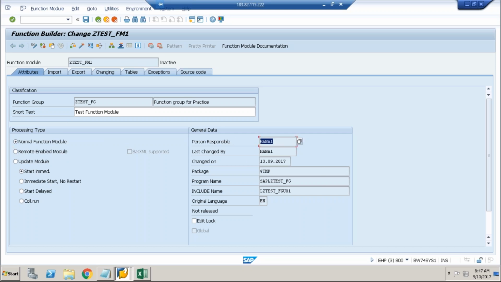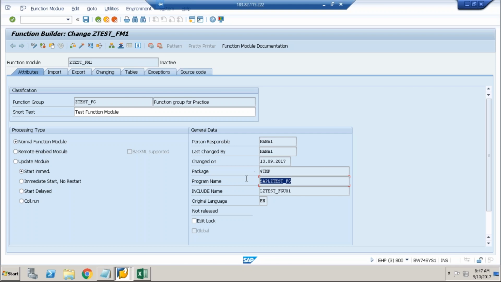So who is the person who created this function module, who last changed it, and on what date, and what is the package, $TMP, right? As of now I'm using all $TMP. See, you can see the program name.